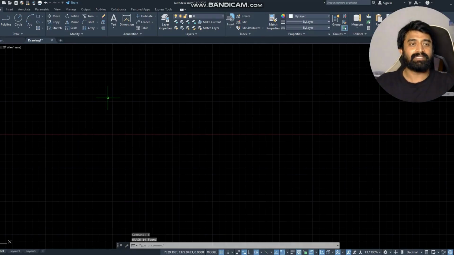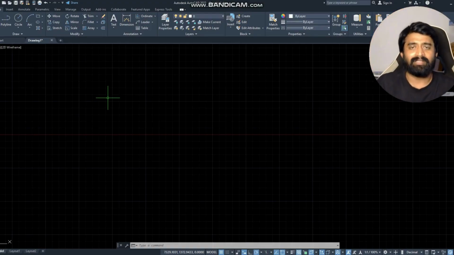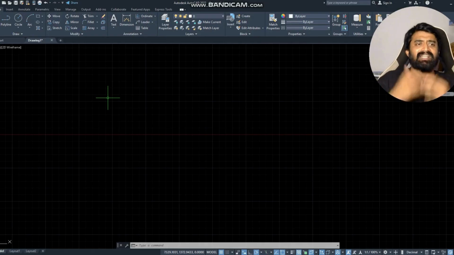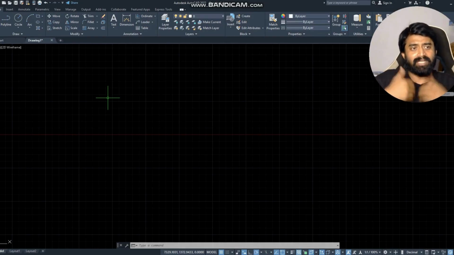Now the matter comes of where we have to use which dimensioning system. We have three types of dimension systems: one is the changeable dimensioning system, another is the non-changeable dimensioning system, and another is the temporary dimensioning system. If anybody asks you which one we have to use at what time, what is the right time to use which one? I am telling you the technique of which one to use where.